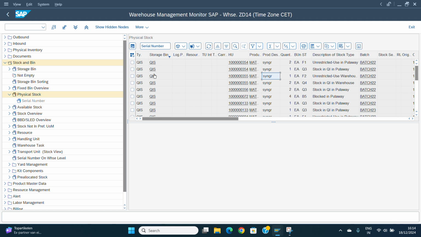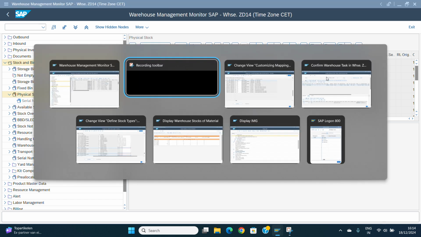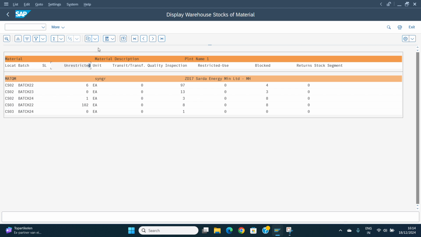We will see an example wherein we will change the stock type and the system will change the assignment of that stock at S4 level. The storage location will be automatically changed. Right now, this particular stock is coming under F2. As I said earlier, if you look at the description here, the stock type is coming as unrestricted, right? Because each storage location can have the stock under one of these.